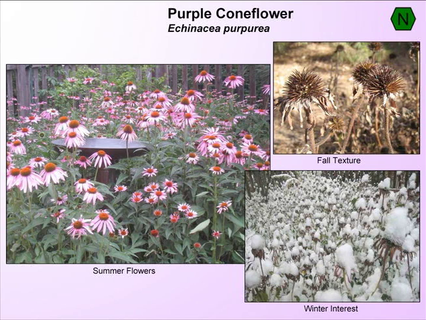Purple coneflower. The traditional coneflower is the purple coneflower. There's been a lot of breeding that's been done, and so there are now coneflowers available in a lot of different colors, in a lot of different forms. I still prefer the purple coneflower. This section of my yard started out with 5 little plants, and I've given a lot away.